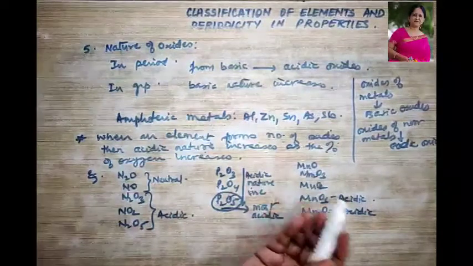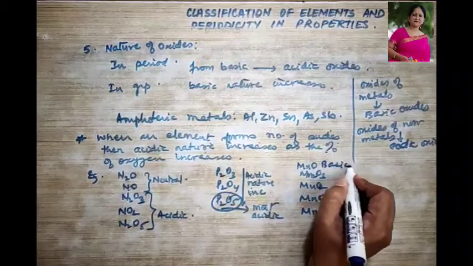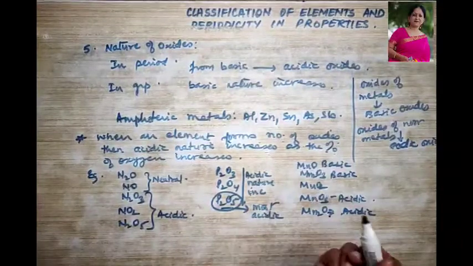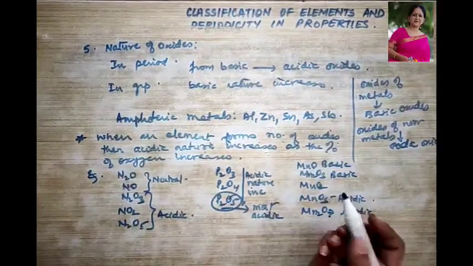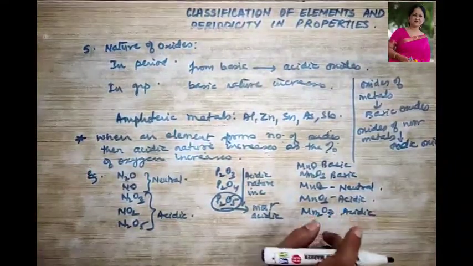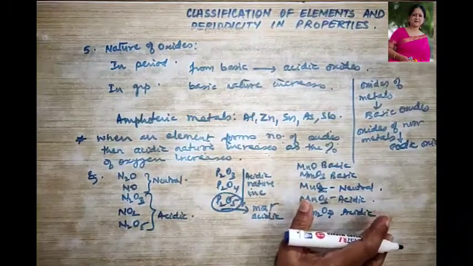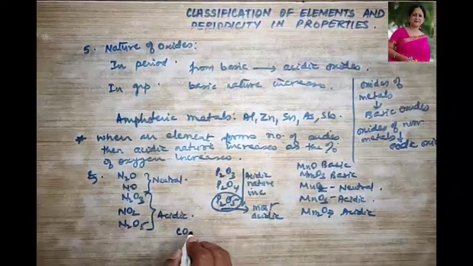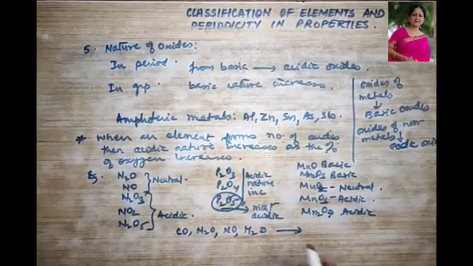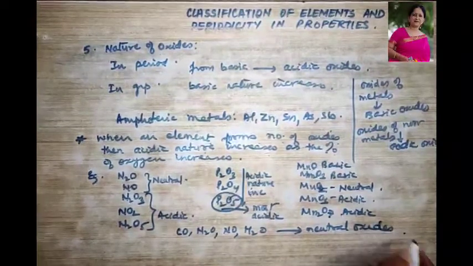Now, which one will be most basic? Because least oxygen is present here, this becomes your basic. This is also basic. Then between basic and acidic, what should you get? You should get amphoteric oxides or neutral oxides. So here, this one is your neutral manganese oxide, that is MnO2. Okay, this one is the neutral one, right? Now, some examples like carbon monoxide, N2O, NO, water. What kind of oxides are these? These are neutral oxides. Fine.